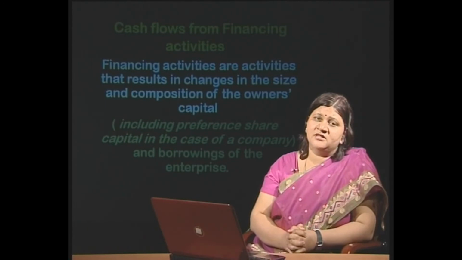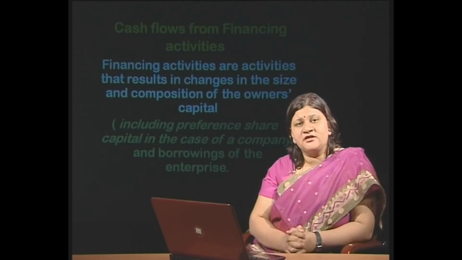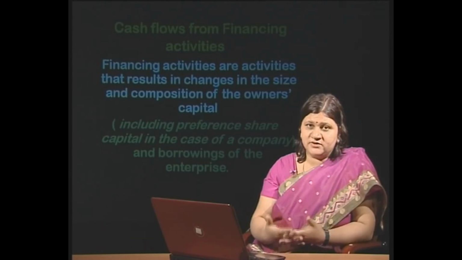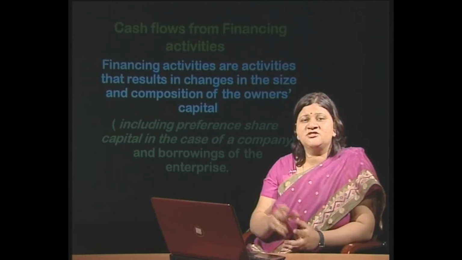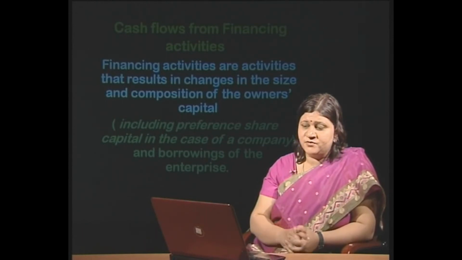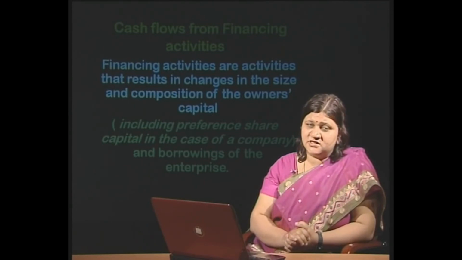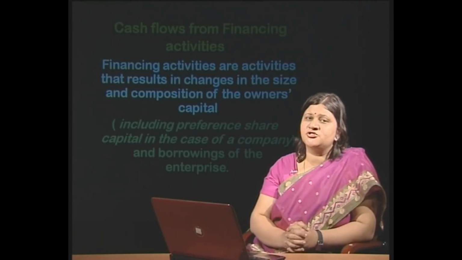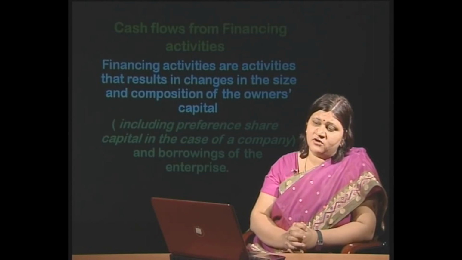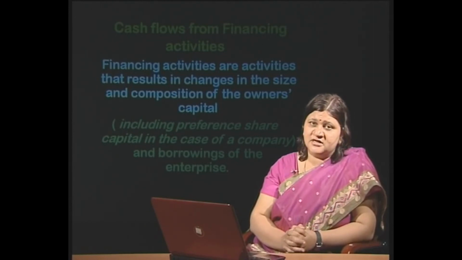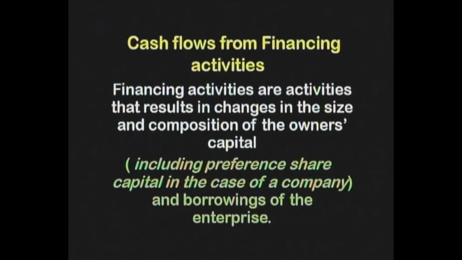For example, a further issue of shares has been made. Earlier there was 1 lakh share capital, now the share capital has increased to 2 lakh. So, what has happened is that there is a change in the owner's capital. Such activities which are associated with the change in the size and composition of owner's capital would fall under the financing activities. Payment of dividend and interest would also fall under financing activities, including preference share capital in the case of a company, and borrowing of the enterprise.